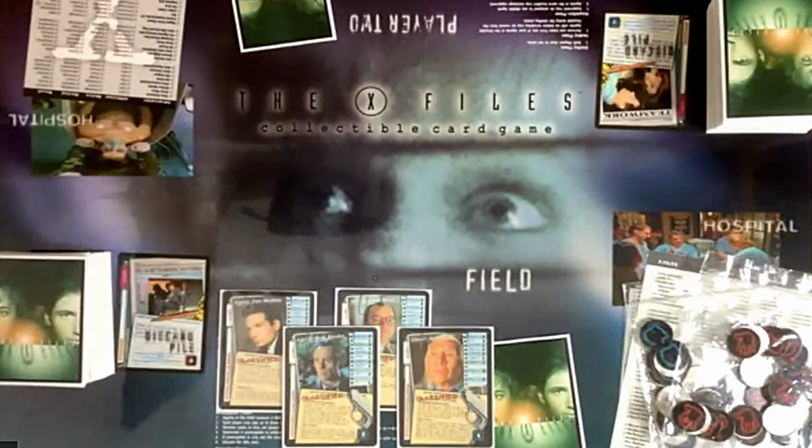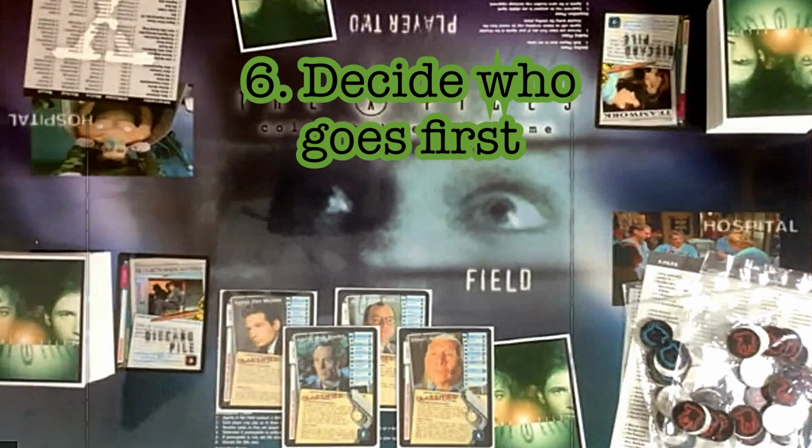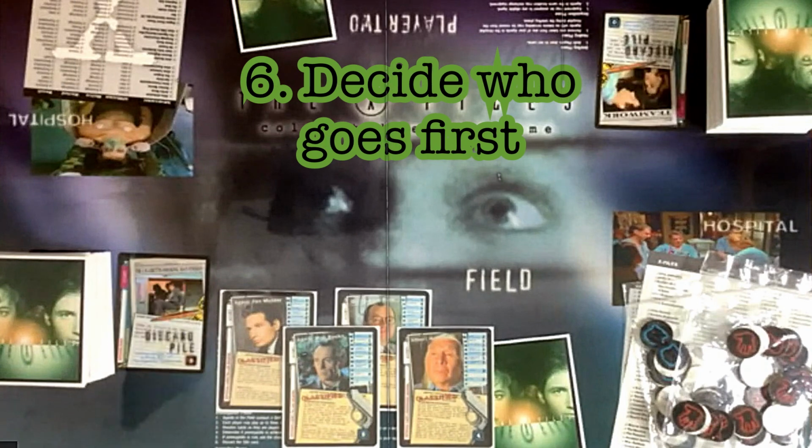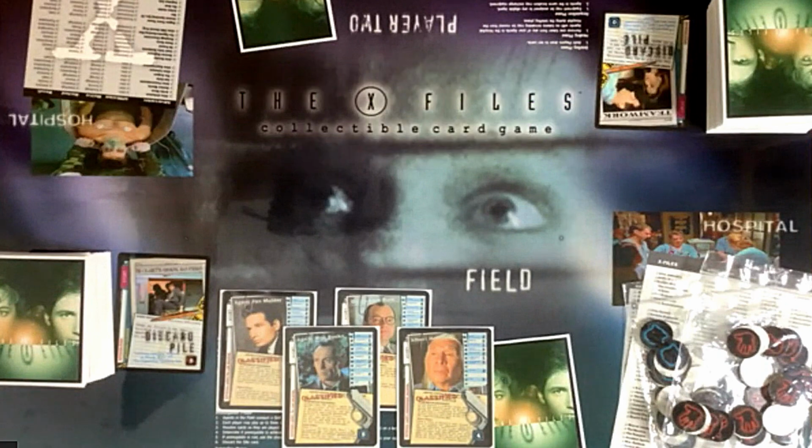The final pre-game step is to decide which of you will start the game as the investigating player. You can flip a coin, for example. Some small pockets of our community employ some, how shall I put it, lowbrow methods for determining who goes first. Exercise good judgment.